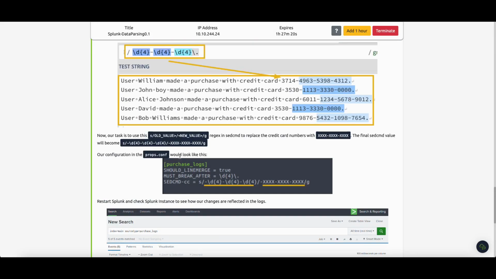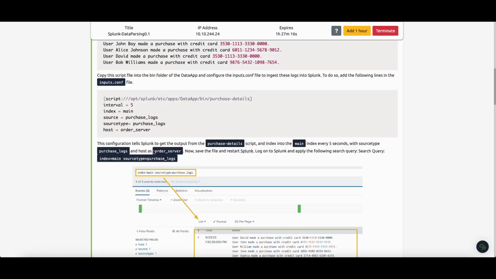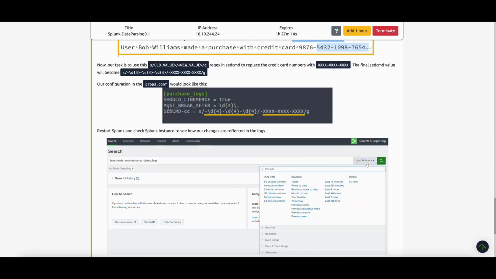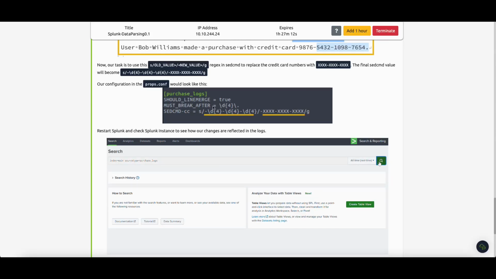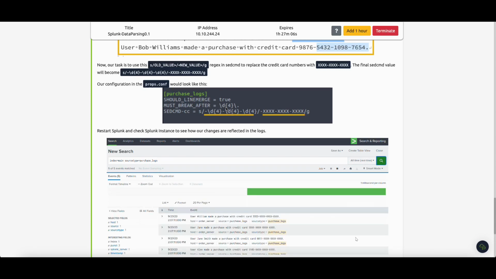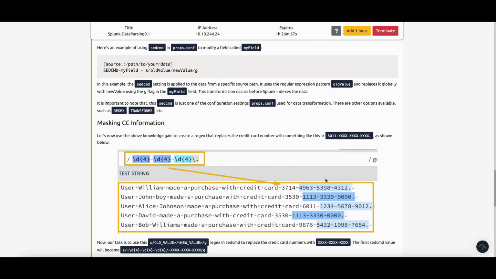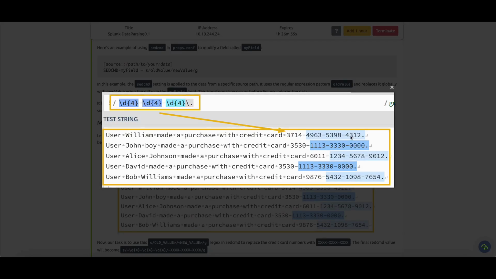And I can show it from here. Here we used it. MUST_BREAK_AFTER means if you see 4 digits at the end of the line, then break the lines. And every log here has 4 digits at the end.